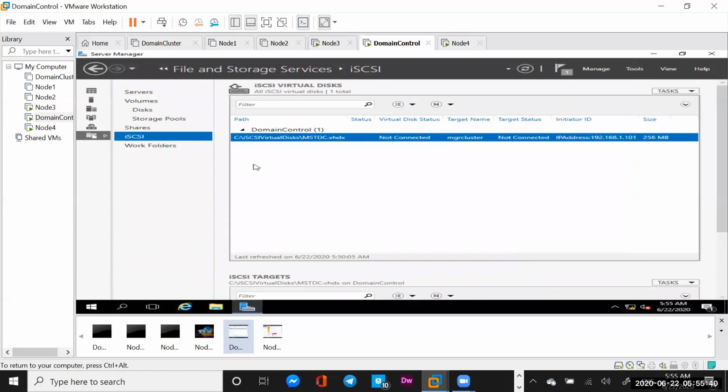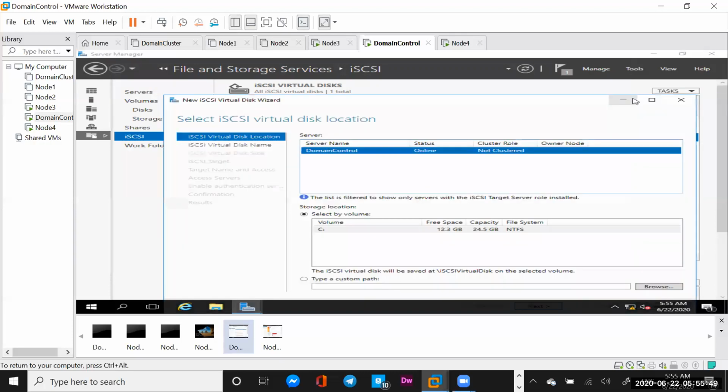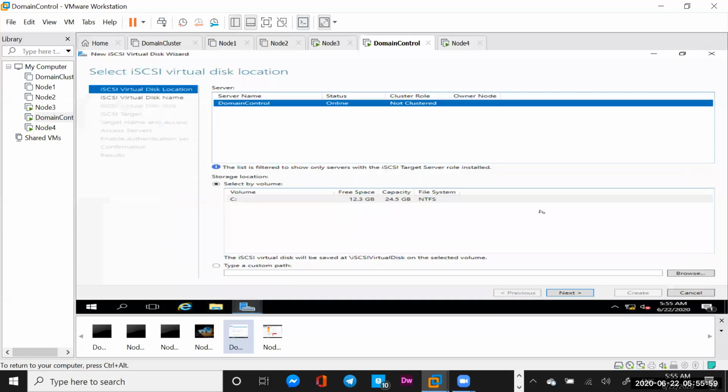Then I can add more disks by doing the same thing, new. Let me add one more disk to make it full screen. Let me maximize. I don't do anything here. Just next.